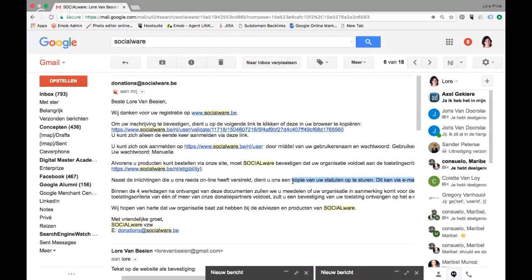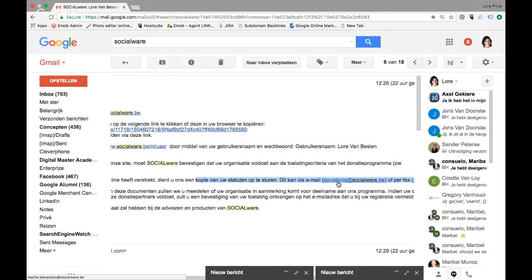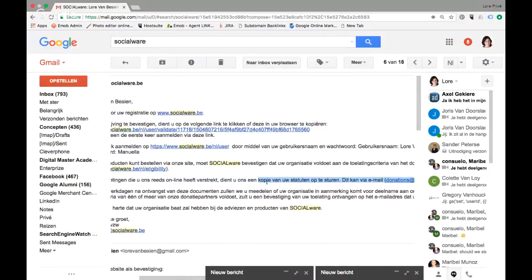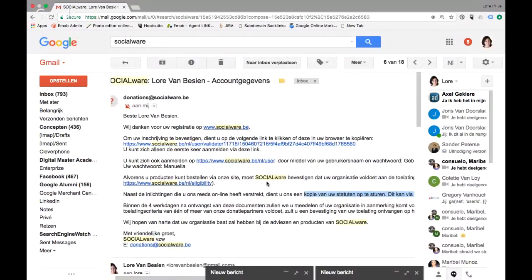Another thing, and this is very, very important for you guys, in order to complete the process, is to send a copy of the acts, or a copy of this, how would you call that in English? Statements, registration, when you started up your NGO, you have some kind of official document that states who is starting up this NGO, what the focus of the NGO is, and there are a couple of signatures there. This one, you need to send through email or per fax to Socialware. So Emre has already done that with me, and it was a copy of several pages in PDF format, and we have sent it to Socialware already. So normally it's indicated here within 4 working days, you will get feedback from Socialware, but because this is the DMA program, it's going to be much quicker.